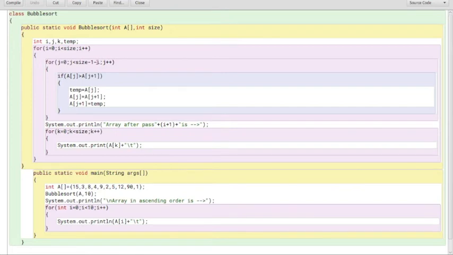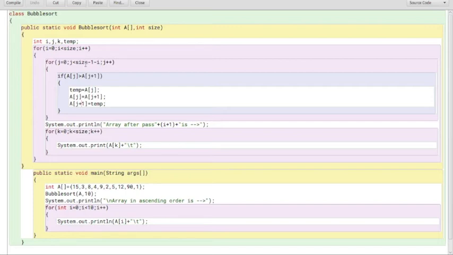But have a look at this here, size minus 1 minus i. Size minus 1 is because we will not go till the full length of the array, because the index number is always 1 less than the size. But the value of i, initially it was 0, but after the first run the value of i is now 1. So imagine we were going till the full length of the array, but this time we'll go 1 less than that because the value of i is 1 now.